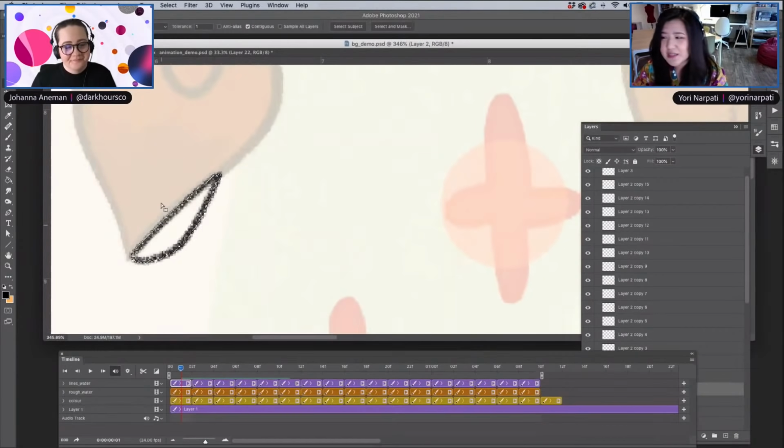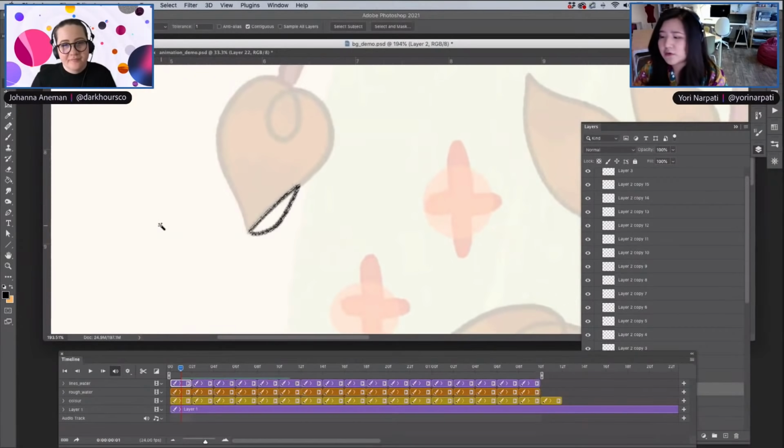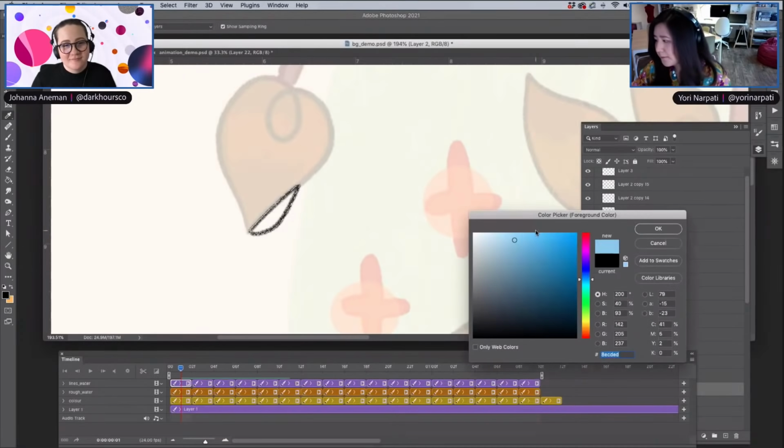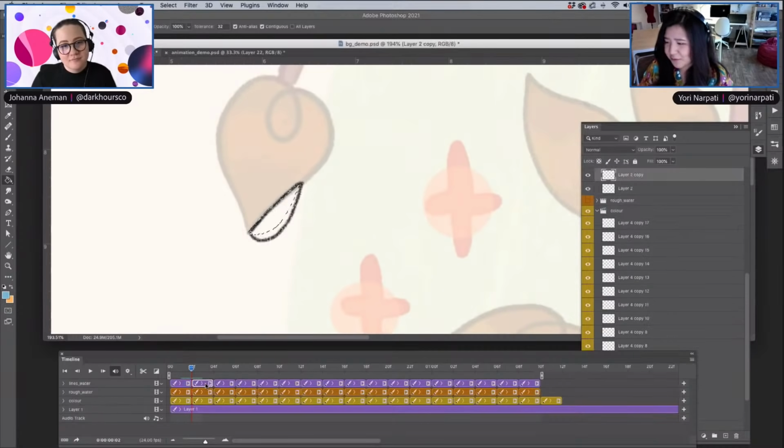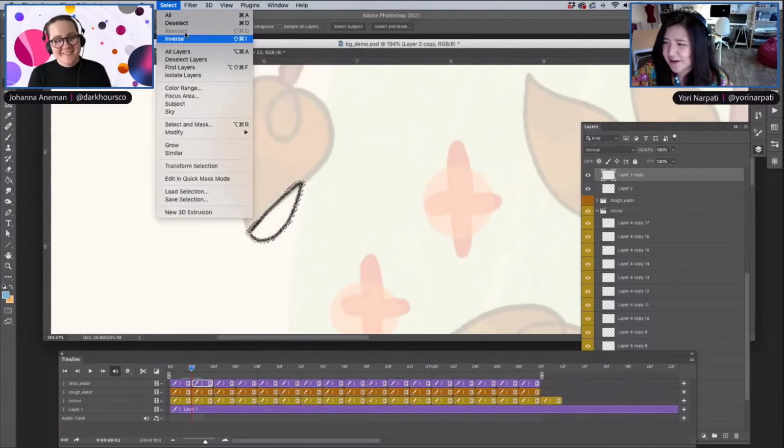This is needed if you're using a slightly textured brush, because it won't select perfectly on the actual pixels. It'll be 1 or 2 pixels off. So that's why I'm doing it. Somebody asked me during my Adobe Max session whether I have to do it for every single frame, and the answer is yes. You have to do it for every single frame.